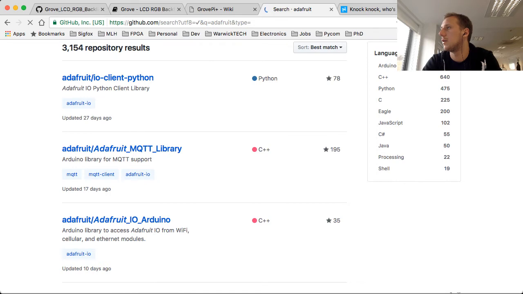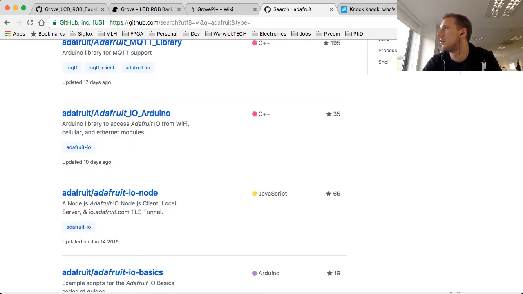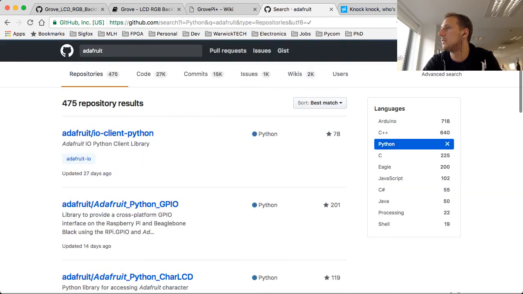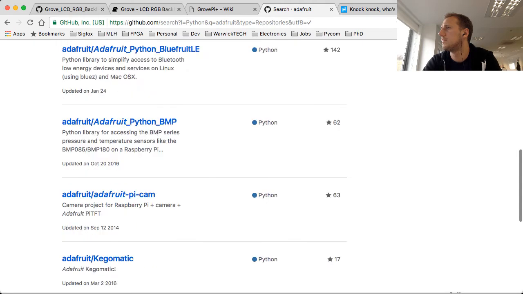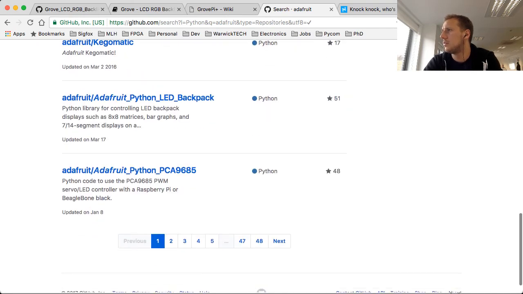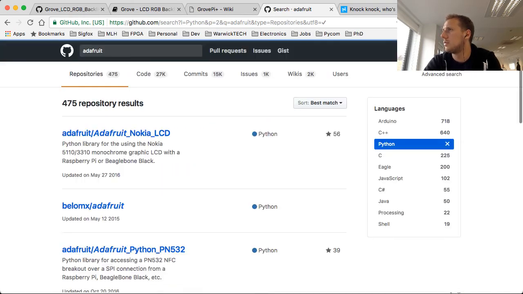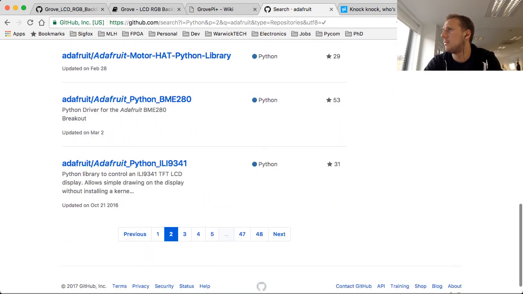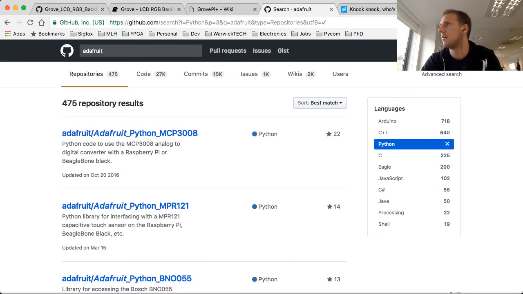Okay, let's find a nice MicroPython library. Maybe search more specifically MicroPython.